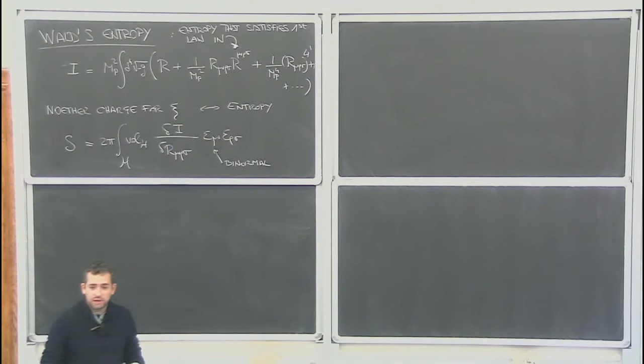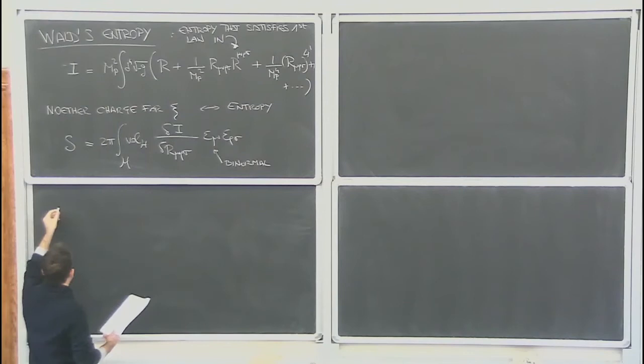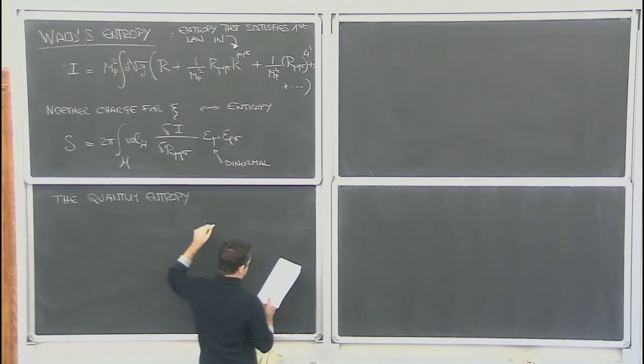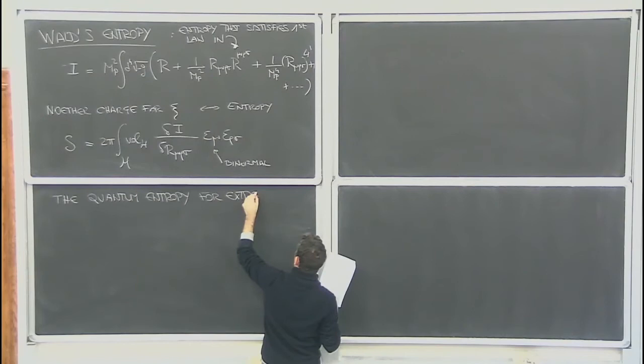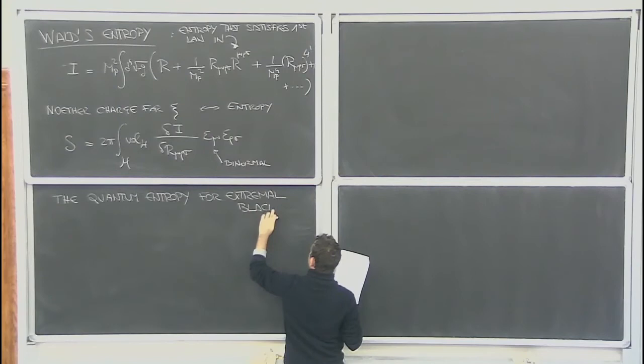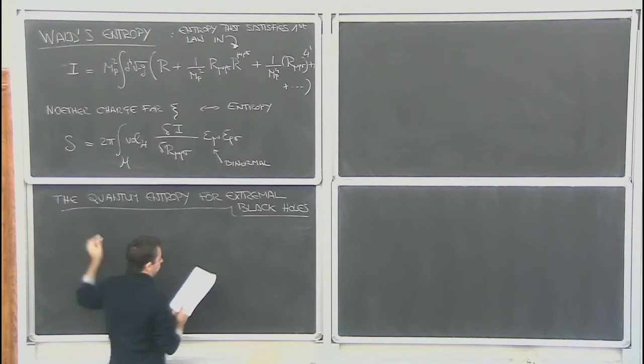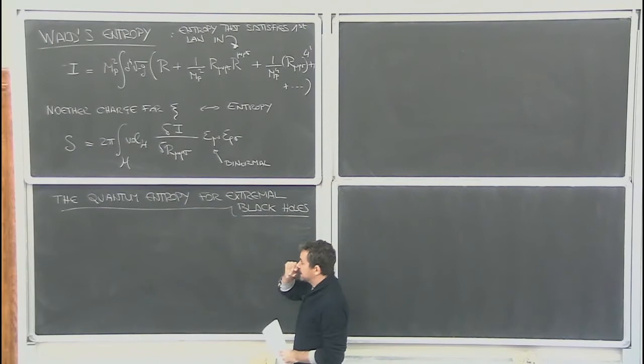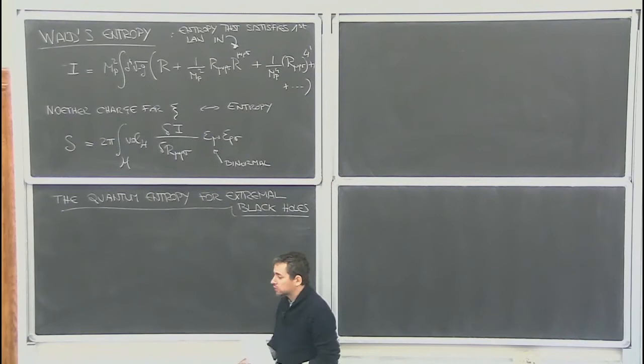But it works for extremal black holes. If you have supersymmetry, it's better, things are better under control. But let's first not require supersymmetry and be more general. Let's just require extremality. So this chapter will be called the entropy for extremal black holes. What we are going to do is first define and recall what an extremal black hole is, just for the sake of fixing things. And then we will see how Sen introduced the formalism, which is quite simple and straightforward, for computing Wald's entropy if you have higher derivative terms.